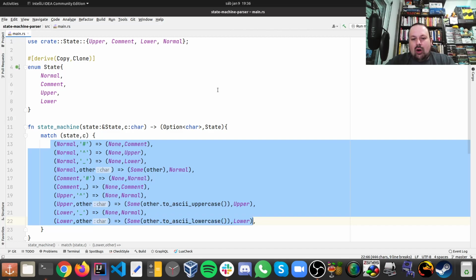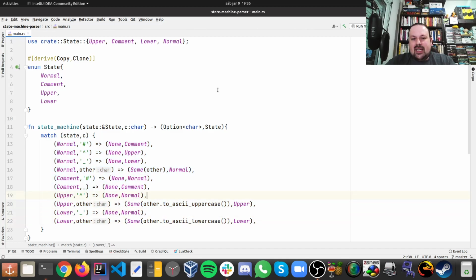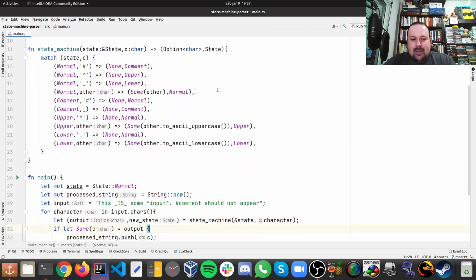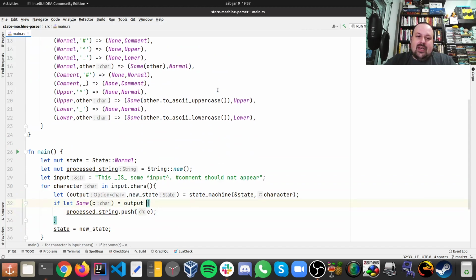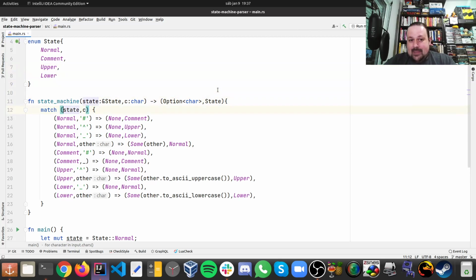What happens is all the transitions are here, and you need to keep in mind that this loop is going to be called multiple times, right? So although some transition might not make sense here, for the next loop, it might. And also you need to remember we have this if let. If there's none, nothing happens, so you don't need to do anything, right? And that's what happens sometimes.